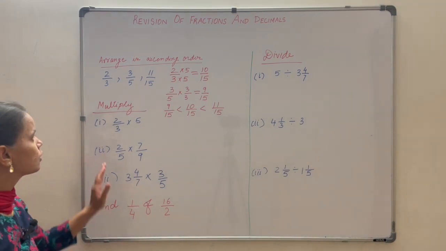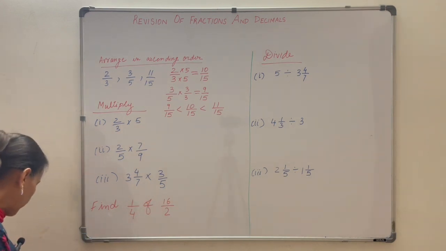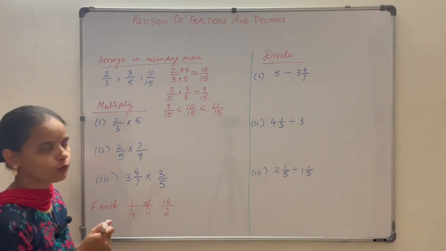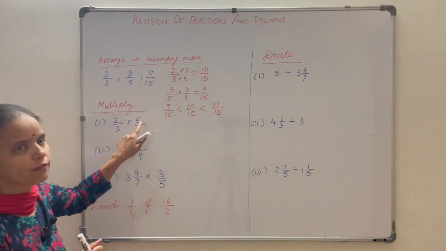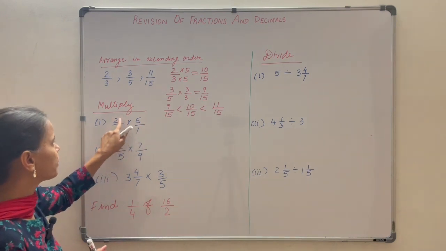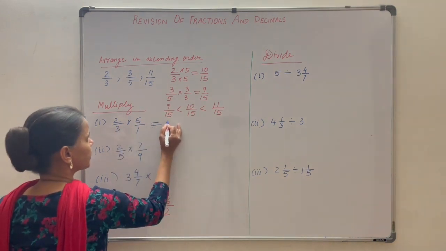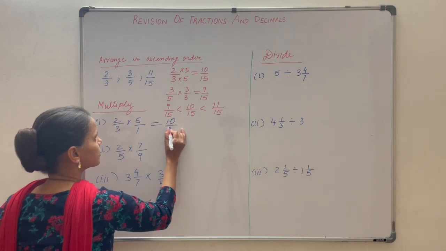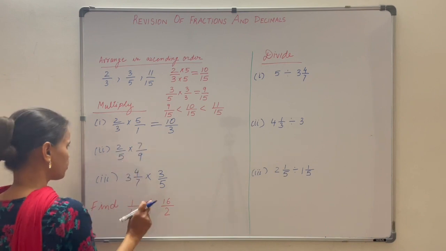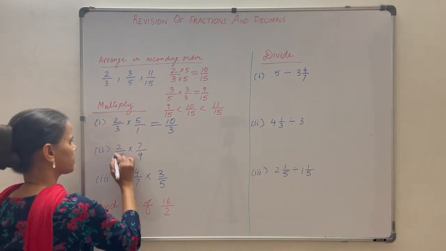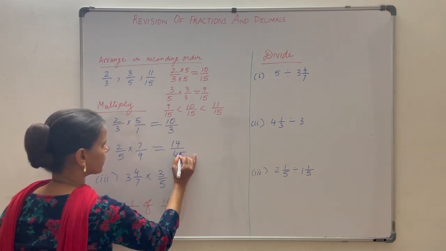Now next question is to multiply a fraction by a whole number. So you all know that for whole numbers the denominator is 1. We don't write it. Okay. So for multiplication of fraction by a whole number, we can rewrite this as 5 by 1. So you multiply numerator to numerator and denominator to denominator. So 5 into 2 is 10 and 3 into 1 is 3. So this is easy. Here you have to multiply the numerator to numerator and denominator to denominator. So 2 into 7 is 14 and 5 into 9 is 45.